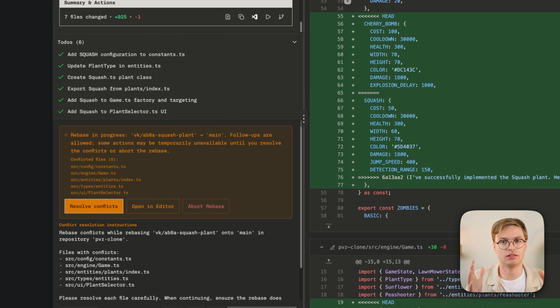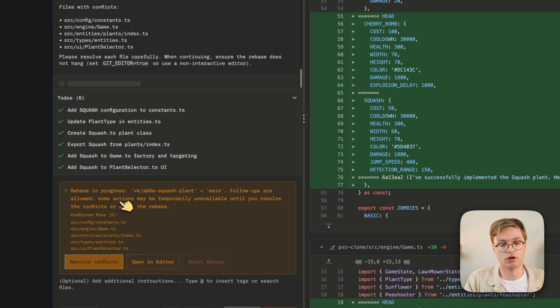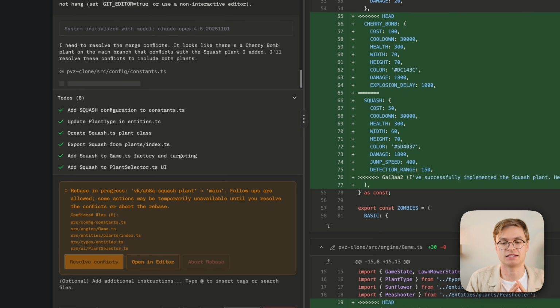And even though the plant logic lives in different files, the actual registry of all the plants is in the same file. And you can see here that these two parallel agents were already in conflict with each other, trying to edit the same file. Now, the great part about this is that I can solve it myself, or I can ask Claude Code to resolve this specific conflict. Because it's a small change, I know that Claude Code can do this successfully, and I'm just going to ask it to do that safely.